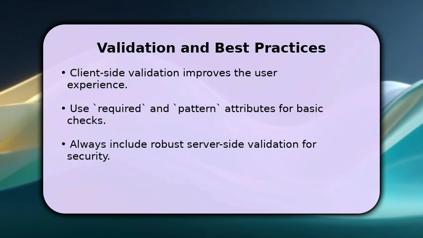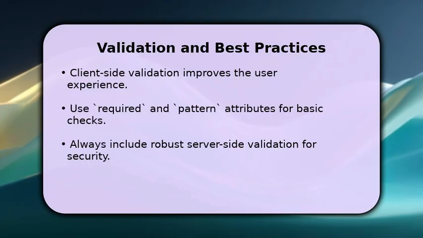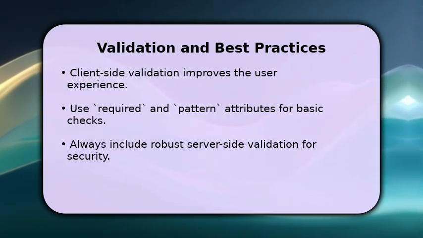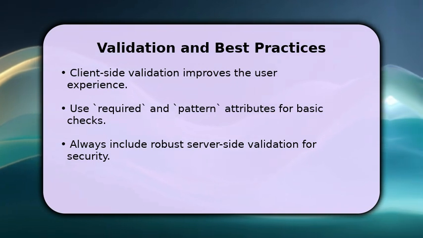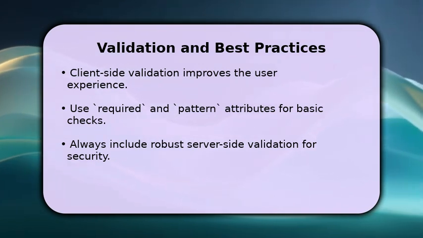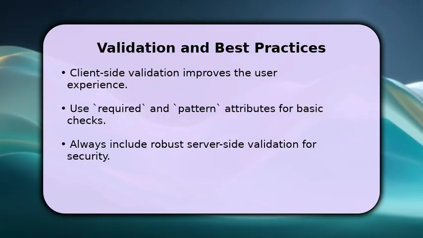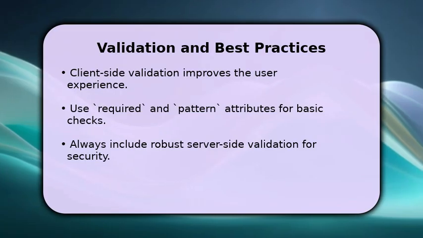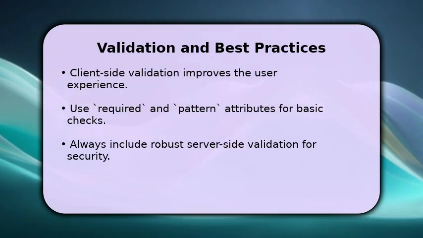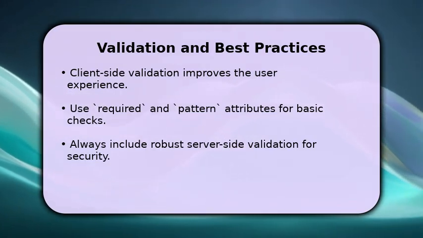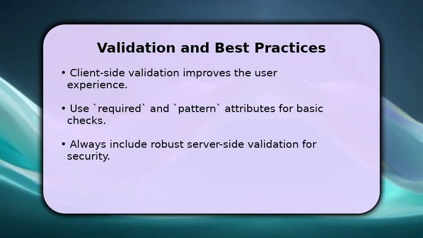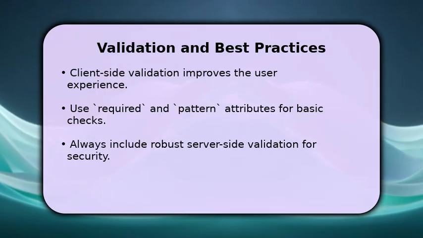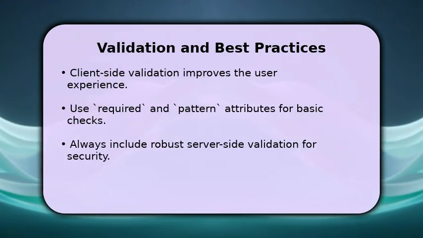Implementing both client-side and server-side validation is a best practice for robust form submission. Client-side validation, using attributes like required or pattern, provides immediate feedback to the user, enhancing their experience. However, it's easily bypassed, so robust server-side validation is absolutely essential. This ensures data integrity and protects against malicious input, making your application secure and reliable, handling all possible scenarios effectively.